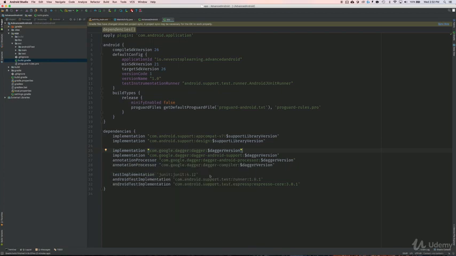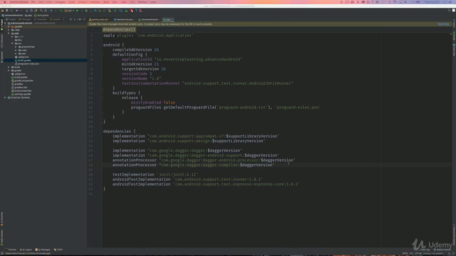And then for each, there is an annotation processor artifact. So these, we use annotation processor rather than implementation because they do not need to be included in our final APK. So these just run during the annotation processing phase of the build. And this is where you can see the having versions defined in one place helps a lot, because otherwise we would have to put the Dagger version 4 times, and when we go to update that, we'd have to remember to update it 4 times. Now we just have it in one spot.